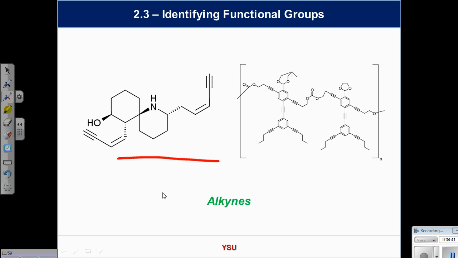So you can see here, this is a poison from a frog, tetrodotoxin, and it has alkynes. It's a complex molecule with 2 alkynes at the end from nature. What is at the end of this? There's not a line sticking out of it, so what is at the end of it? A hydrogen, 1 hydrogen. And what's the hybridization of this carbon right here?